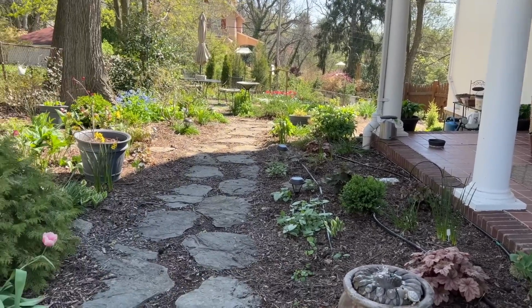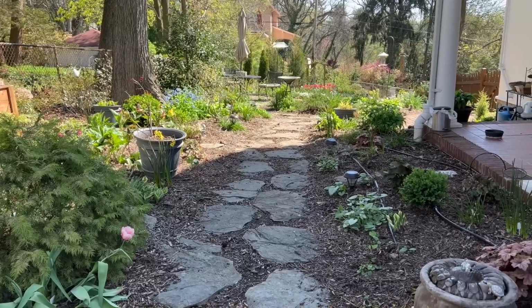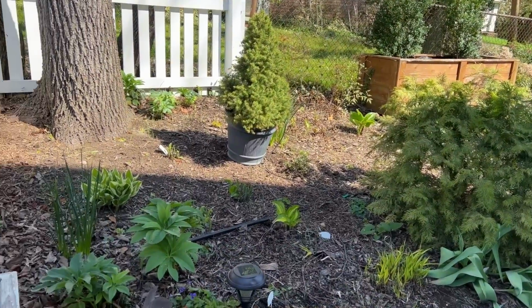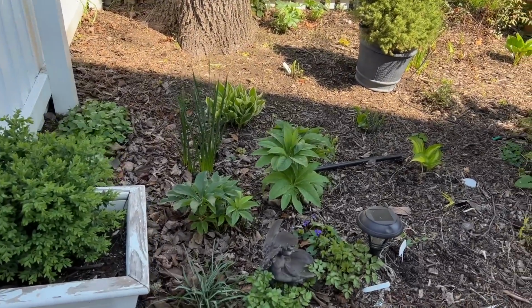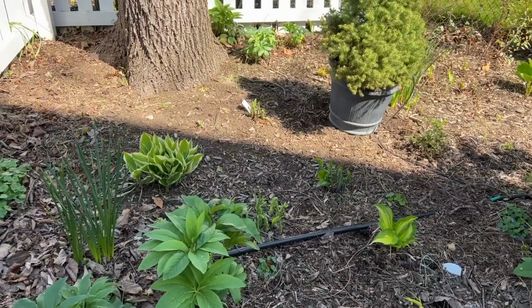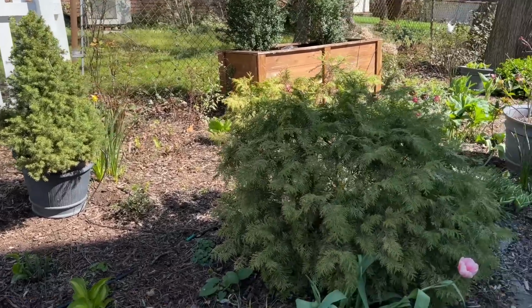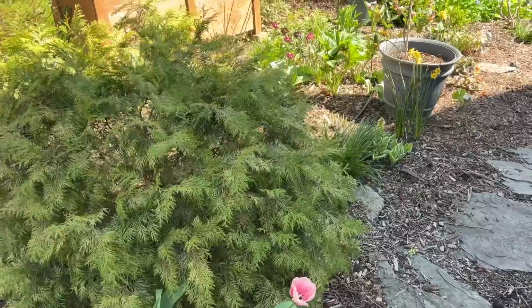This garden is a shady garden for the most part. Lots of hellebores, hostas, brunnera, a couple of boxwoods, astilbes, lots of woodland style shade loving plants. This is a hosta area and they're just beginning to emerge with a few hellebores mixed in. Again, if you have particular questions about any of the plants, just put them down in the comment section with a timestamp from the video and I'll be happy to answer them.